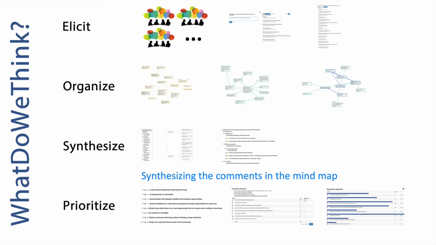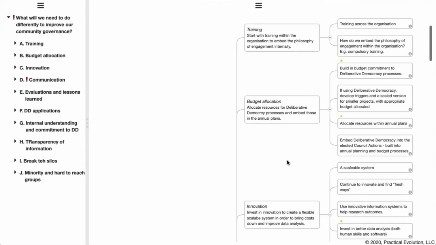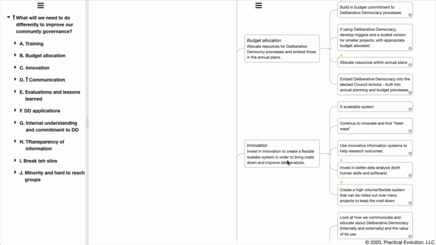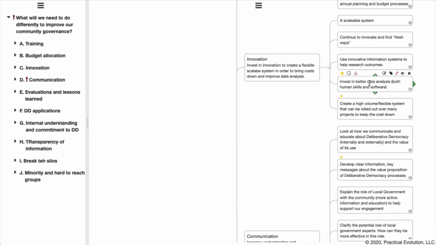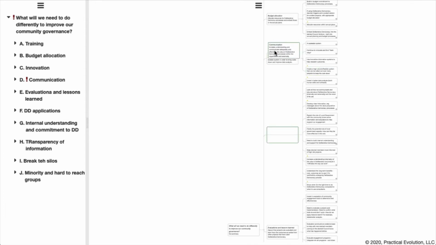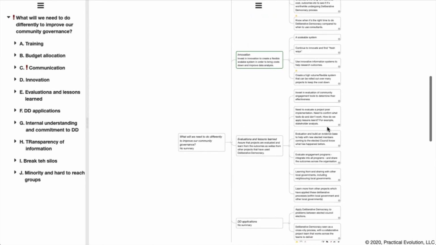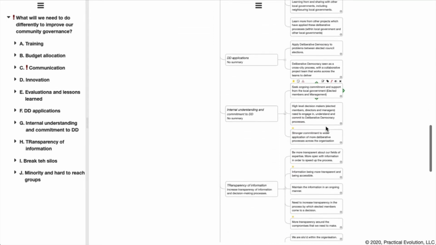Now we're going to look at the mind mapping phase where we synthesize the comments that have been joined into topics. In the mind map, you can review the emergent structure of the deliberation comments. You can reorganize the comments by moving them among the topics. You can also move the topics. When you are satisfied with the structure of the mind map, you need to write a theme for each topic that summarizes and synthesizes the significance of the topic's comments.